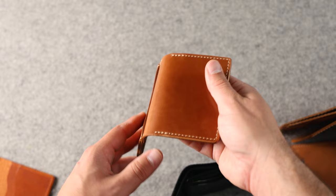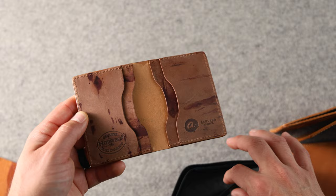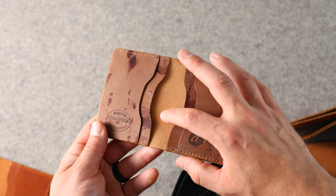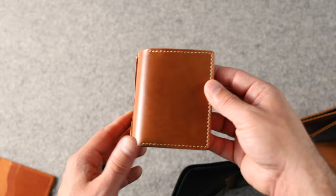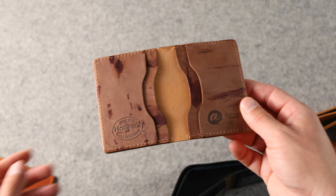Let me demonstrate the difference between the vertical card slots and the traditional. Vertical on top — I think the verticals are better if you're only using one or two cards in a slot. I find the traditional a little bit easier to use if you have more than two cards in each slot. Let's look at the Bugs Moran — we've got a quick access card slot on the back. This is a natural shell cordovan with a natural waxed and burnished edge. On the inside, reverse color HL Cordovan with some epic splatter.